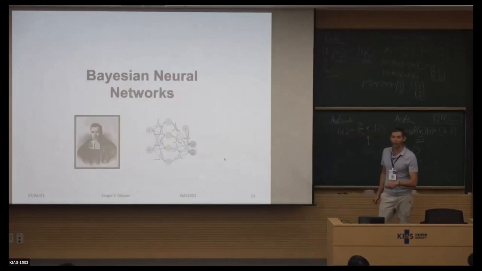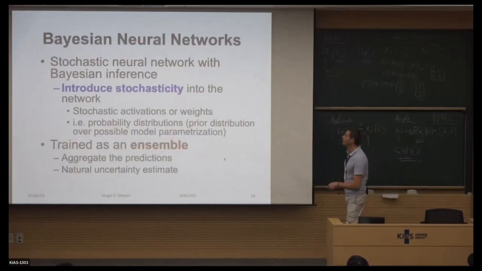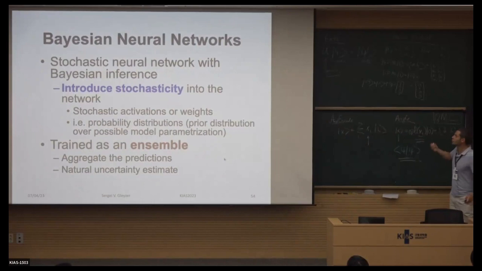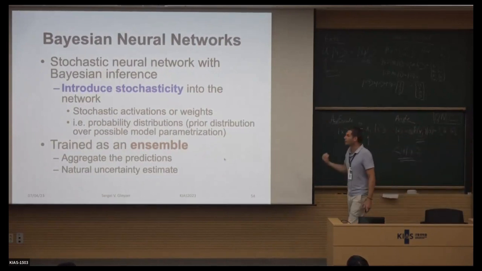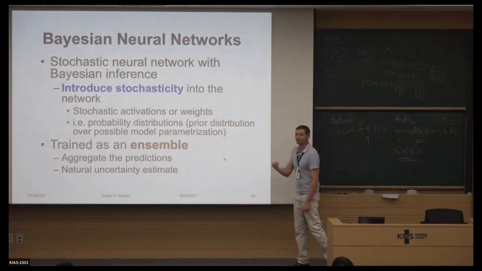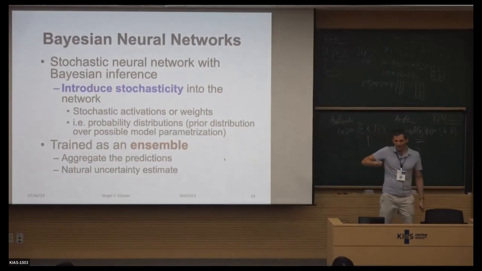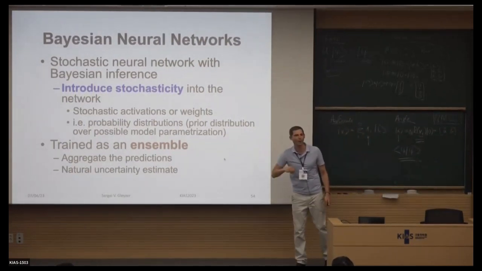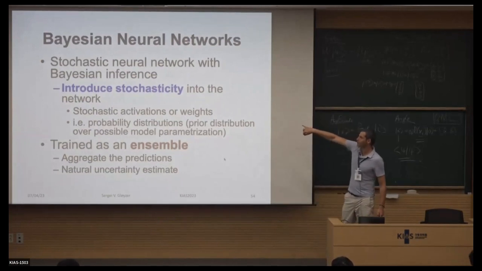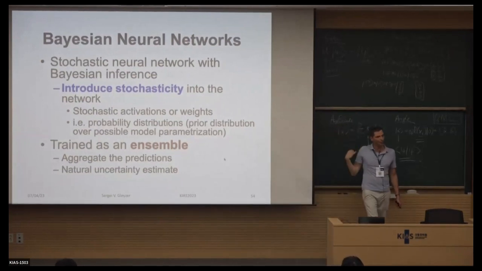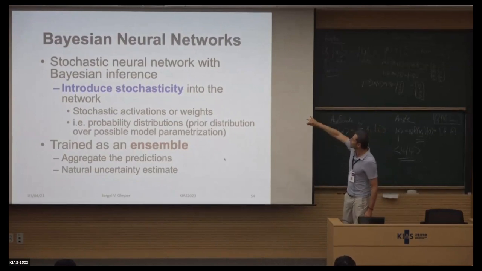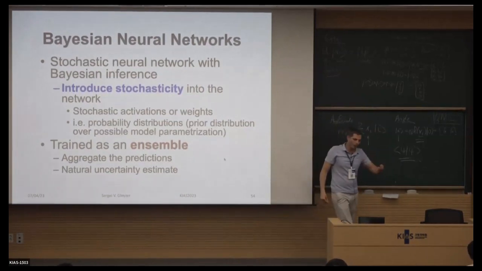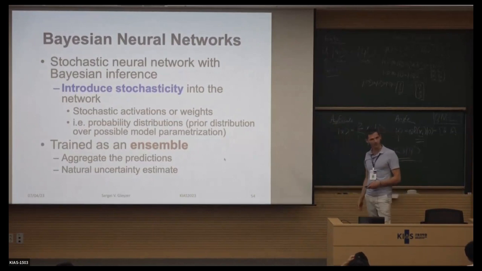Bayesian neural networks, as you heard also yesterday, is another very nice example because these are stochastic. One of the first methods, and this is an idea where you introduce stochasticity into the network. What does that mean? That means your weights are not fixed numbers, it's a stochastic thing. So you have a probability distribution of a weight. You're not guaranteed to get an exact number out from that weight. So that's the first idea, and that is what's going to be used rather heavily in the quantum version of this. It's also a stochastic approach. So here, you train these normally as an ensemble, you aggregate predictions, and as you saw earlier from Ramon's talk, it gives you a nice uncertainty estimate.